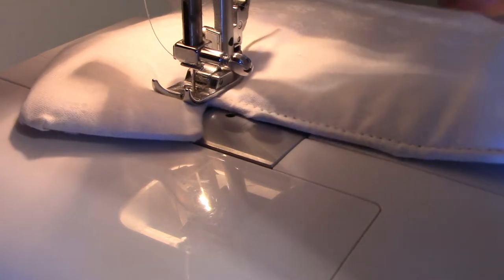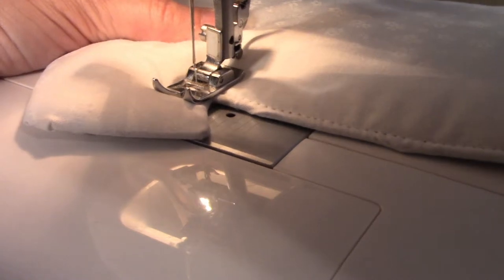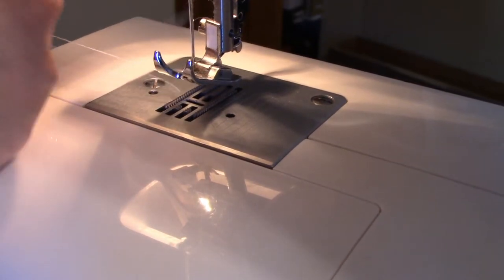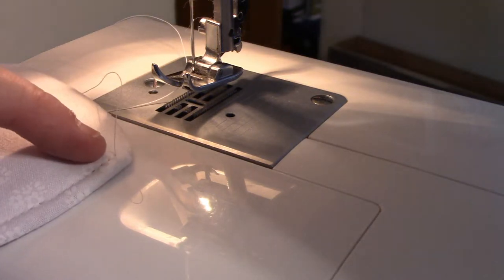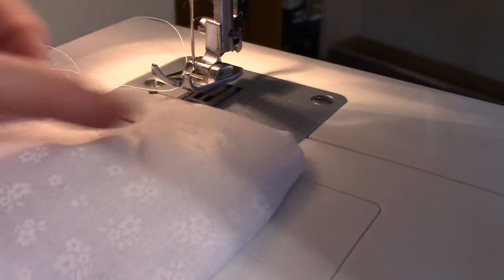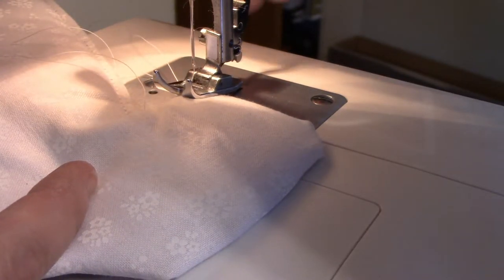I'm going to be able to get my chipboard piece underneath there, so I'm going to go ahead and stop here. And then I'm going to go back to where we started, and, well, we can't go the opposite direction. Let me go straight across like this. And we'll pick up back there.